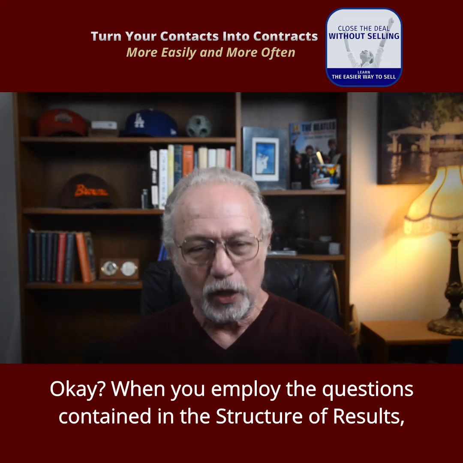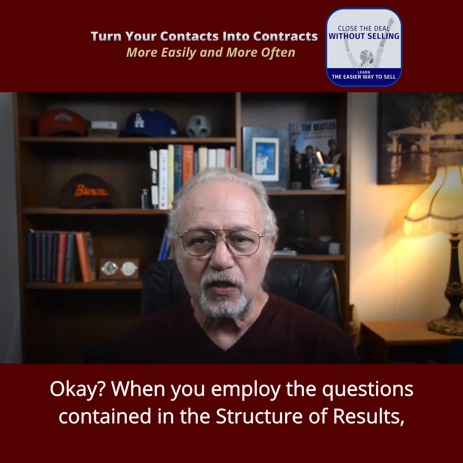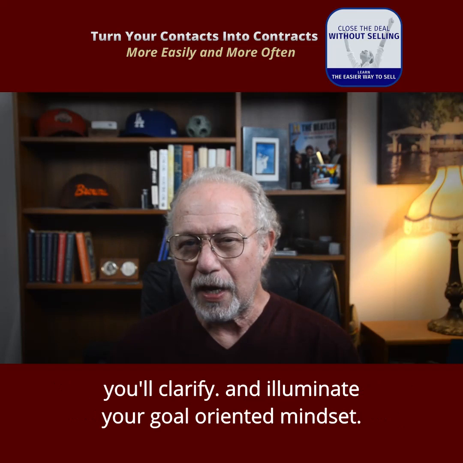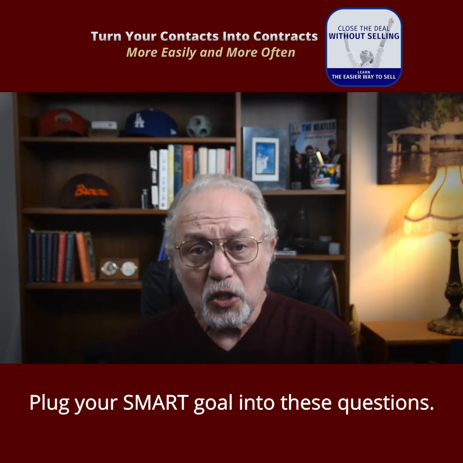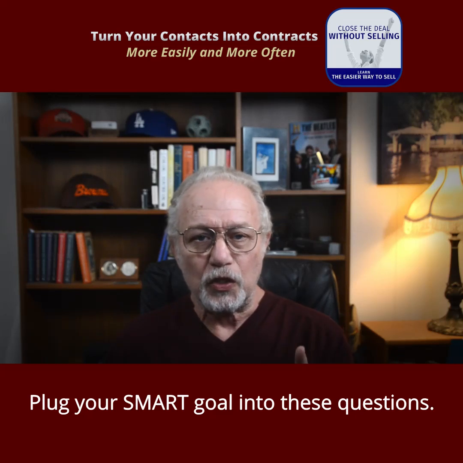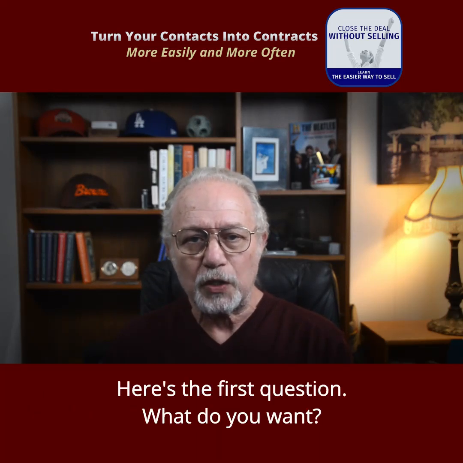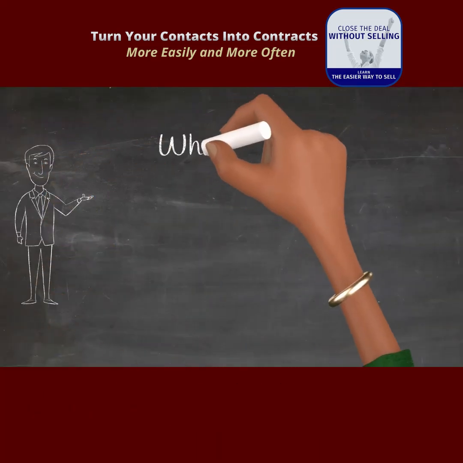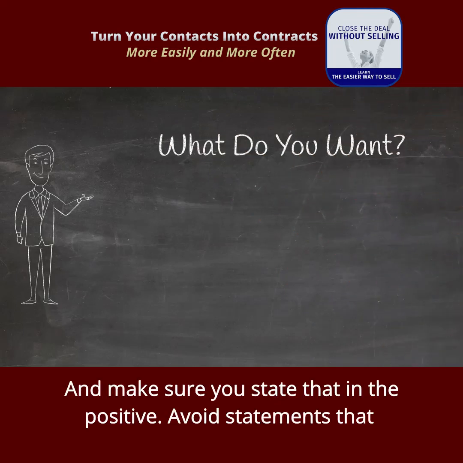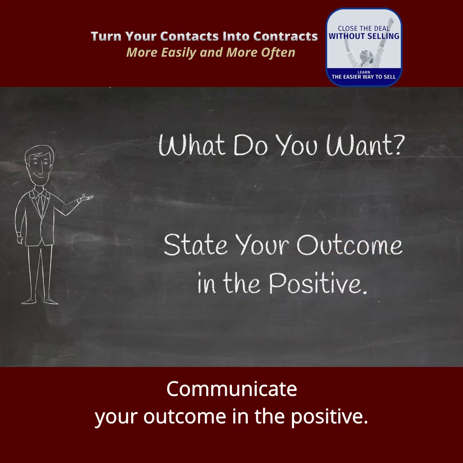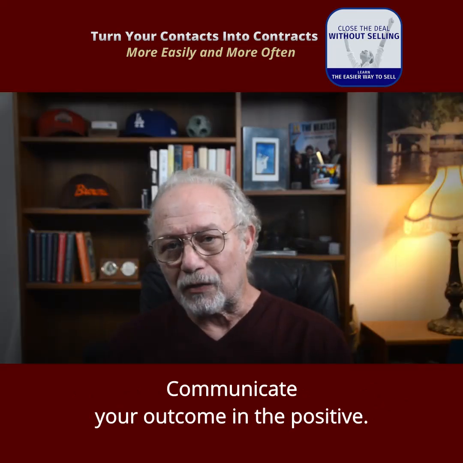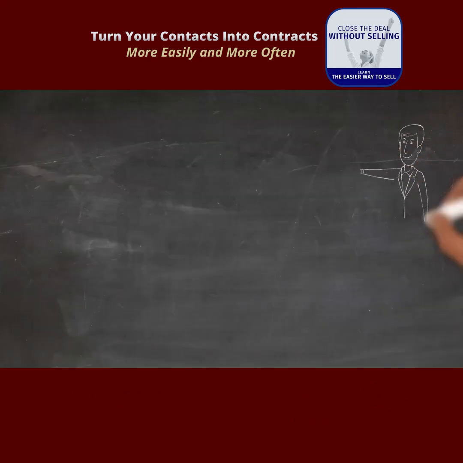Okay, when you employ the questions contained in the structure of results, you'll clarify and illuminate your goal-oriented mindset. Plug your SMART goal into these questions. And here's the first question. What do you want? And make sure you state that in the positive. Avoid statements that begin with the words, I don't want. Communicate your outcome in the positive.